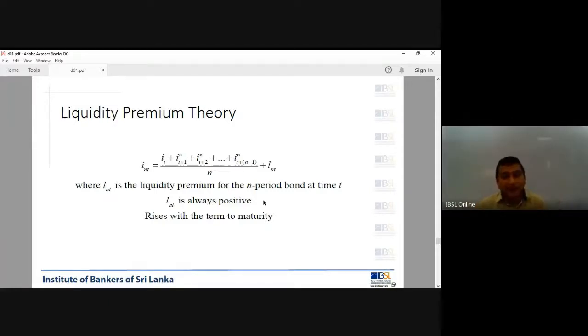So it's very clear to say that the liquidity premium theory is a combination of expectation theory plus segmented market theory. Thereby it explains all three facts that the theory of term structure wanted to recognize. That is, interest rates move together over time. When the short-term interest rates are lower, the yield curve takes an upward slope. When the short-term interest rates are higher, the yield curve takes a downward slope. That is the expectation hypothesis explanation, facts 1 and 2. And the third fact, the yield curve always takes an upward sloping shape under normal circumstances. That is the segmented market explanation. As we were talking about, short-term interest rates are lower because demand is much higher in that segment. That is explained by l_nt here.